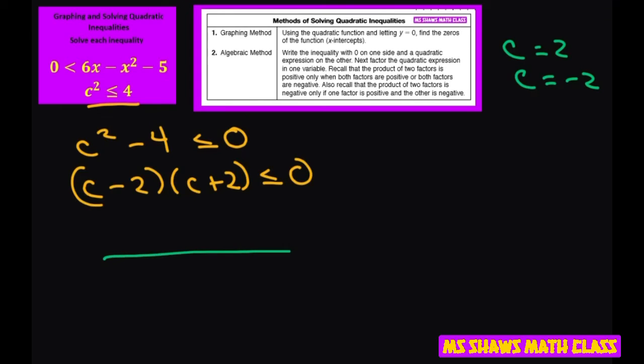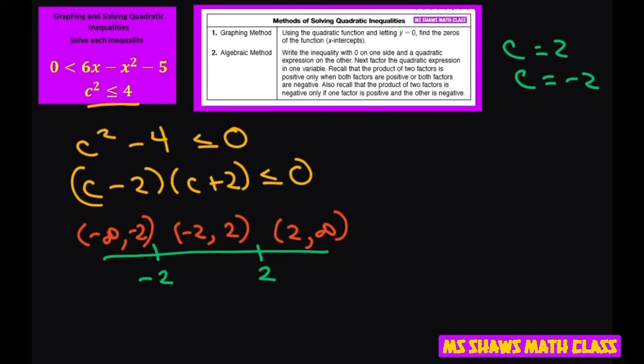So let's do our sign diagram. Put your smaller number first, then your larger number. Again, our intervals that we're looking at are from negative infinity to negative 2, negative 2 to 2, and 2 to infinity. So just pick a number less than negative 2. Let's plug in negative 3. If I plug in negative 3 in here, I'm going to get a negative. Negative 3 into this one, I'm still going to get a negative. A negative times a negative is a positive.